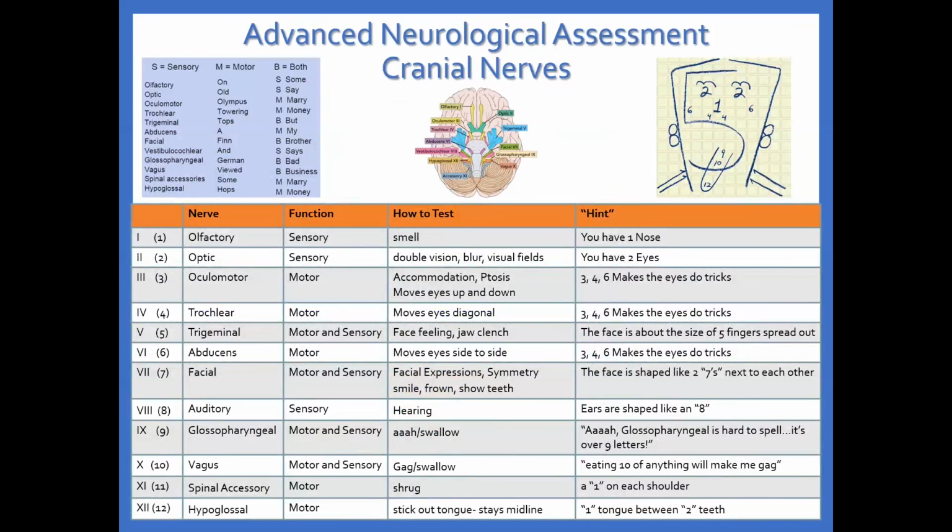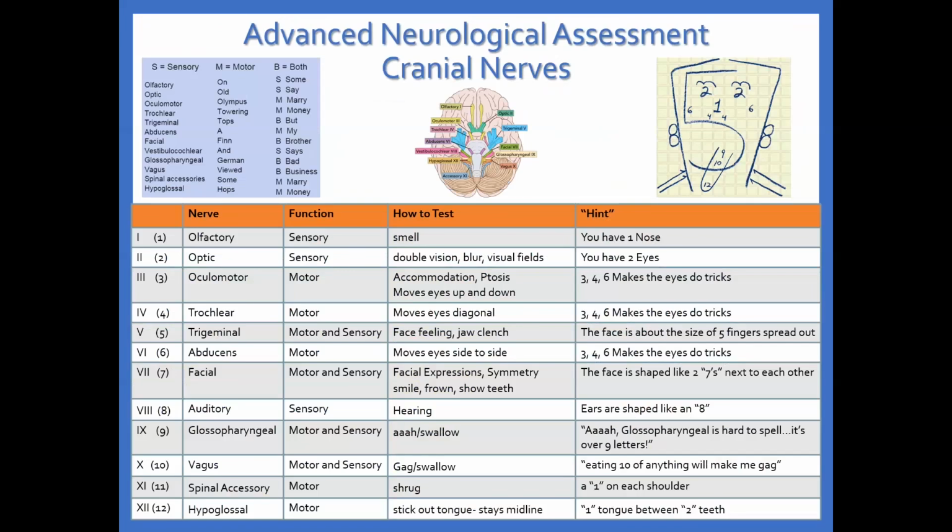But number 1, you only have one nose. So cranial nerve 1 is olfactory. It's nose. It's smell. Cranial nerve 2, you have 2 eyes. So that one is vision. Things like, can you see straight? Can you see double? Do you have blurring? My cranial nerve 2 is messed up if I don't have my glasses on. I will show you how I do my exam super quick. But yes, 2, you have 2 eyes. So that is actual sight.